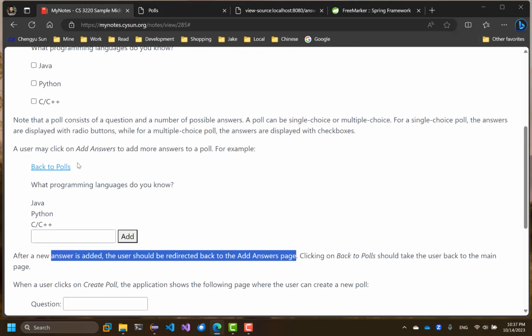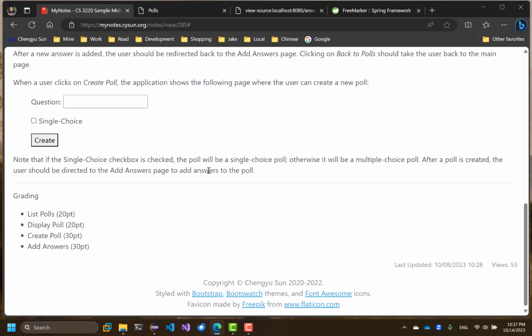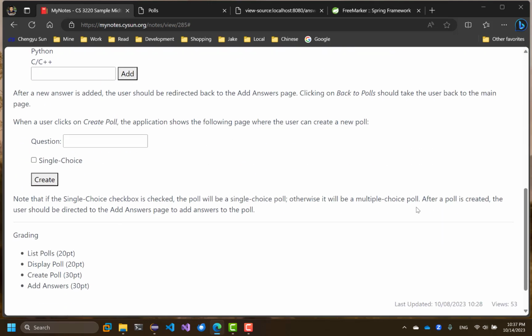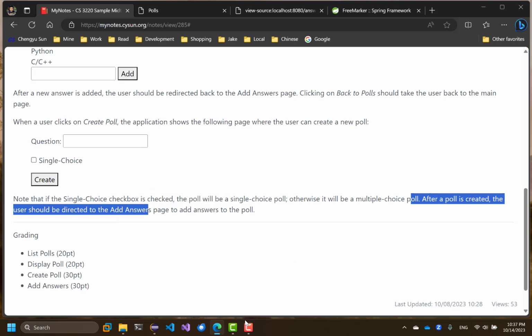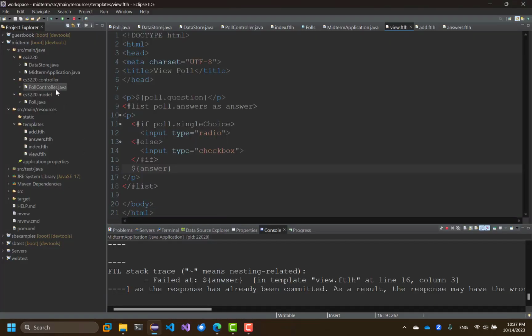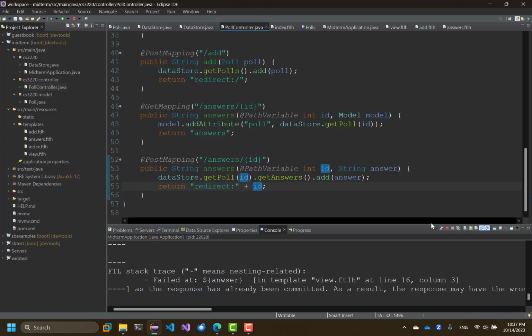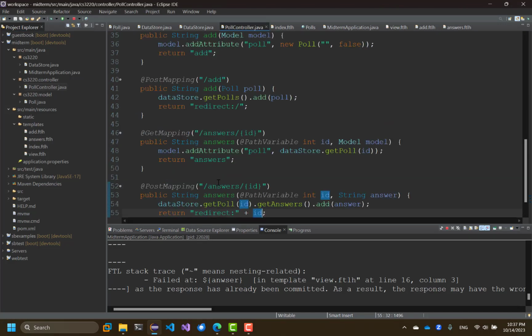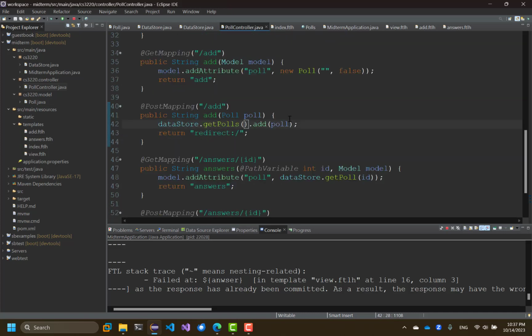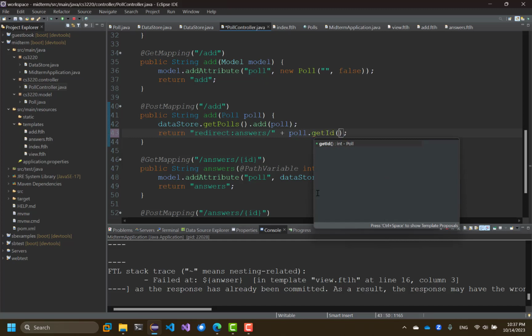So after a new poll is created, we're supposed to redirect to the add answers page. So let's change that one first. Where is it? It's this one. Okay, and instead of redirect to slash, we redirect to answers slash last poll dot ID, something like that, I guess.